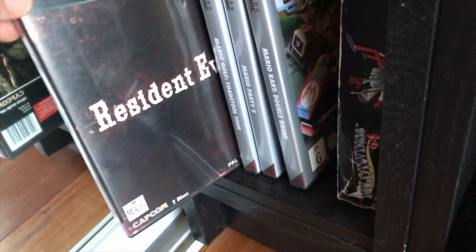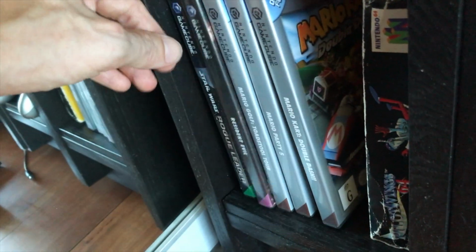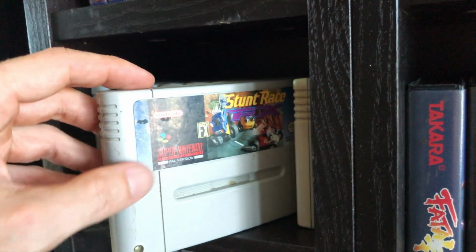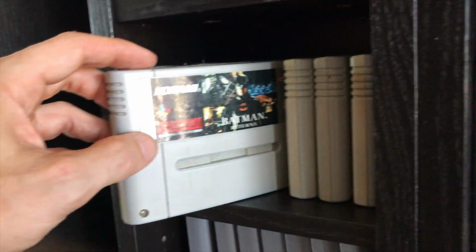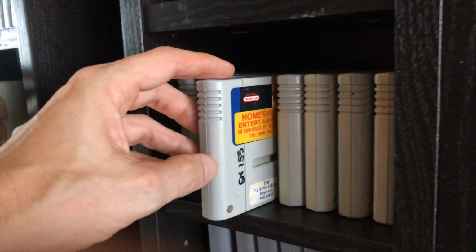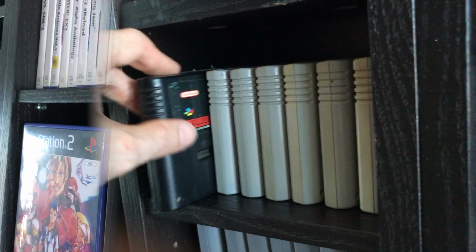I do plan on fleshing out my SNES and N64 libraries too, but I've never been much of a fan of Nintendo's core titles like Zelda or the Mario games outside of Mario Kart. I find that I go in and out of phases of collecting. It usually starts with me wanting to play a particular game for whatever reason, and my interest in that platform tends to snowball afterwards. So for example, I got a component cable for my Mega Drive recently, and now I have this itch to start seeking out more games from my childhood.